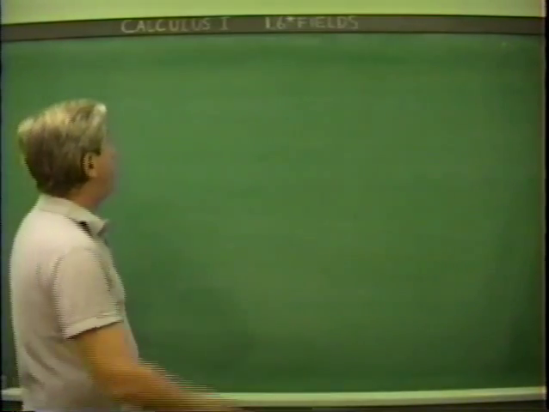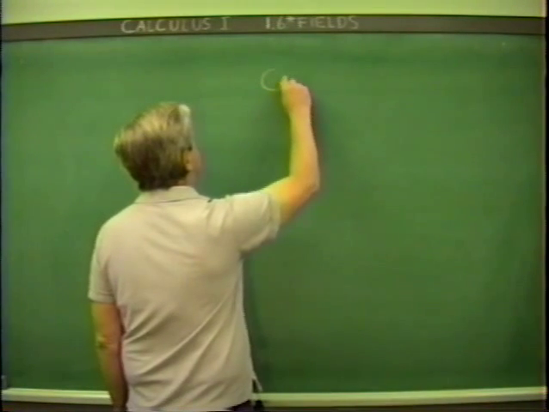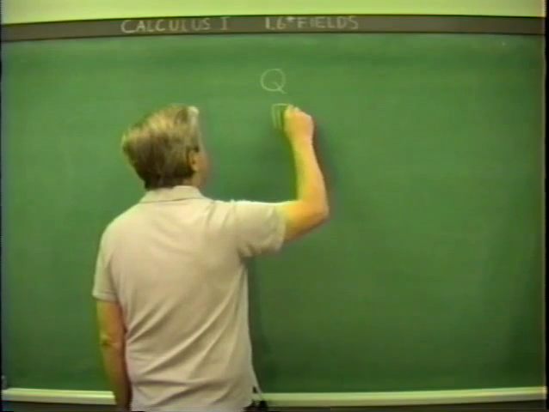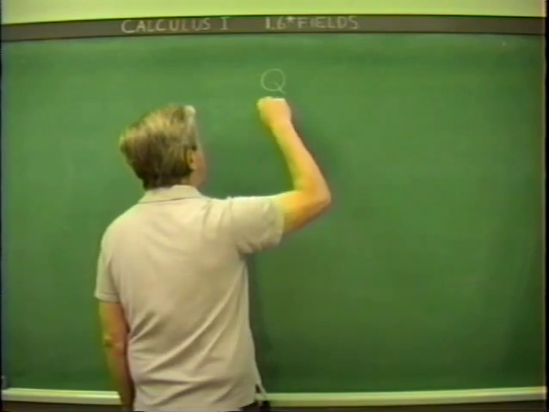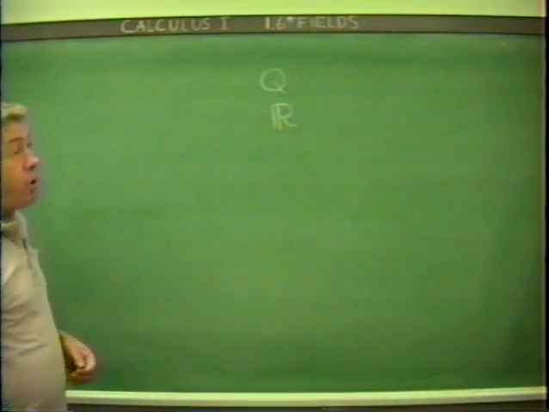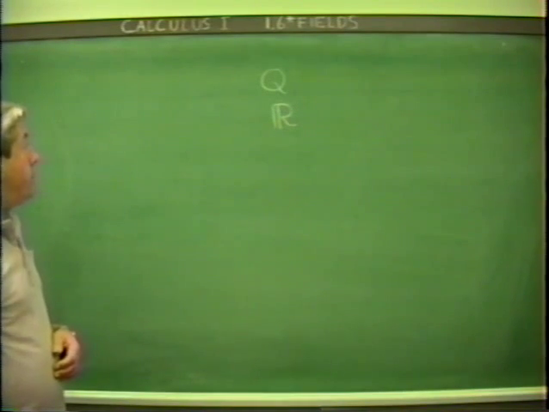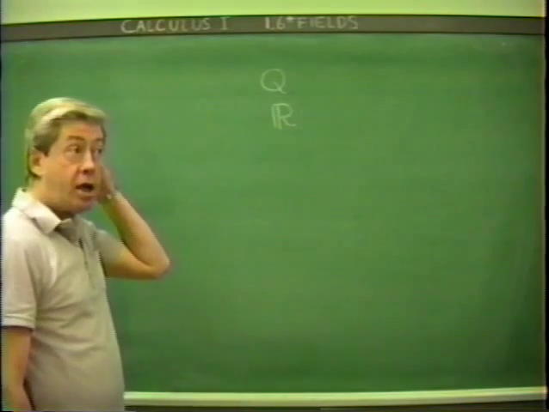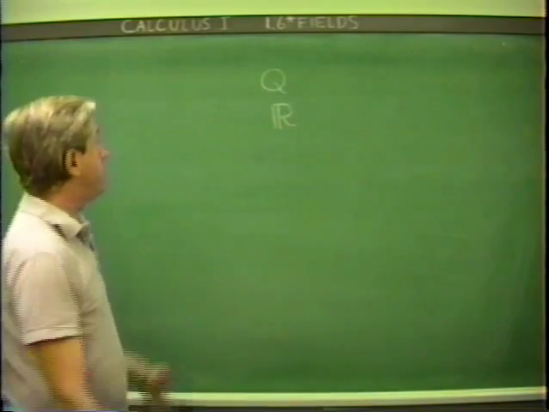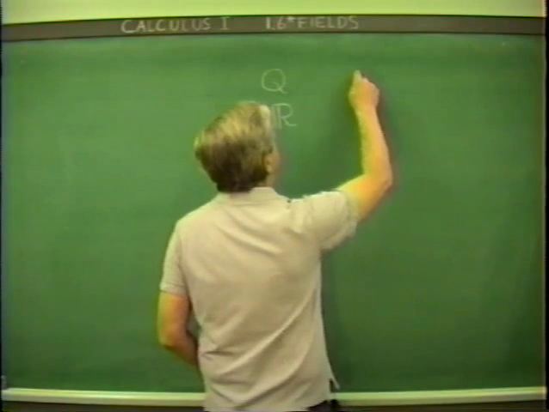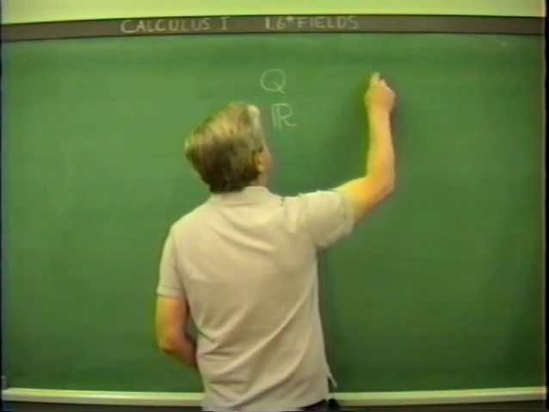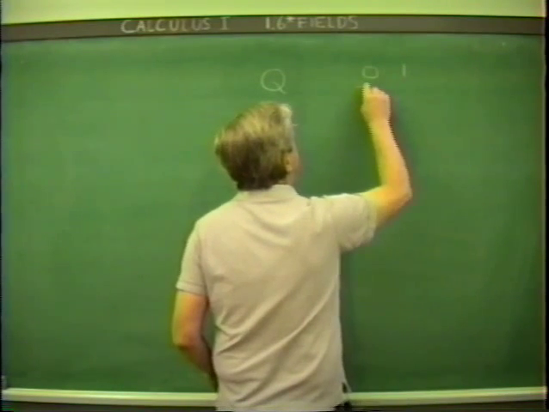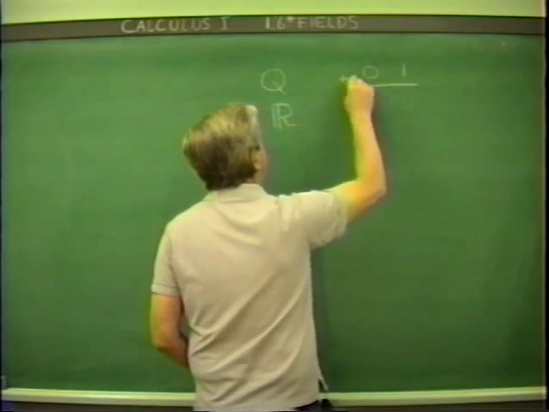We're going to look at several examples of fields. Two that stand out, of course, are the rational numbers Q and the real numbers R. But there are quite a few others. The rational numbers and real numbers can clearly be checked to satisfy all the 11 axioms for a field. However, let's consider a very small field. The field is going to consist of only a 0 element and a 1 element.